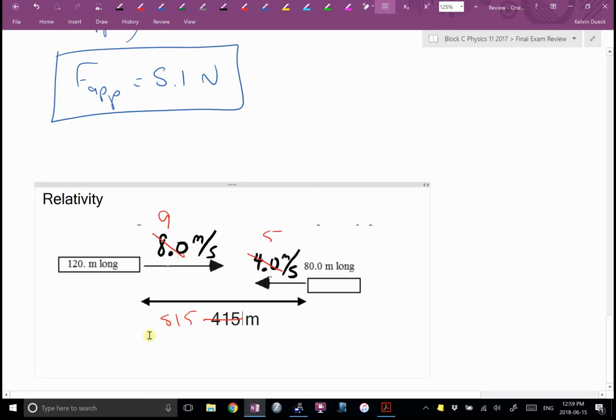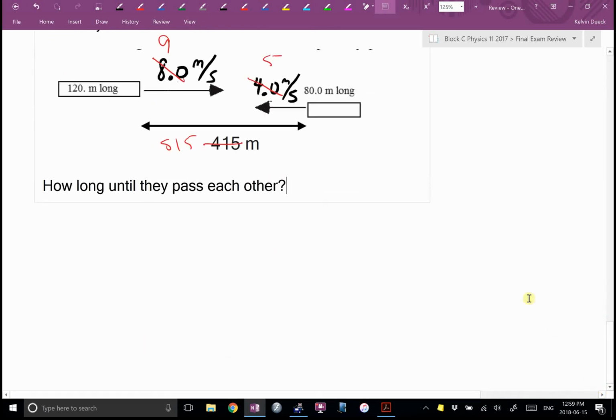The question asks, how long until they pass each other? First of all, what's it asking me to find when it says how long? Time. So I would say to myself, t equals question mark. We said for all of these, a is going to be 0. And what that means is typically you're going to be using this equation, Christian. What happened to the half a t squared? Because a is 0, and I'm so lazy I didn't even bother putting an initial there. In fact, what I'm going to be using there is the relative speed in this case.